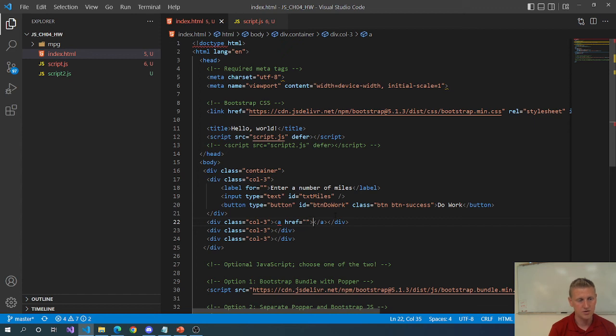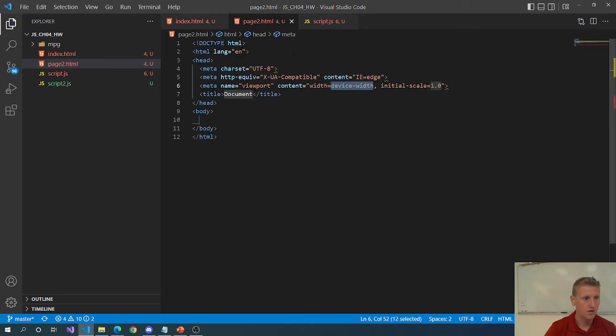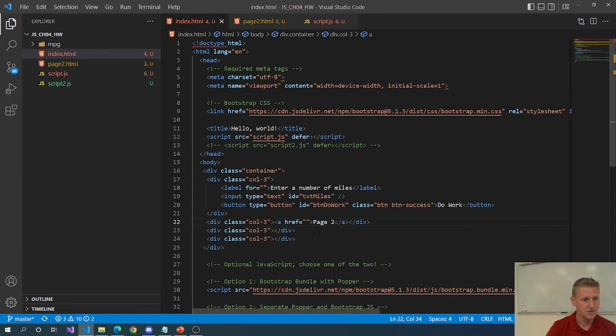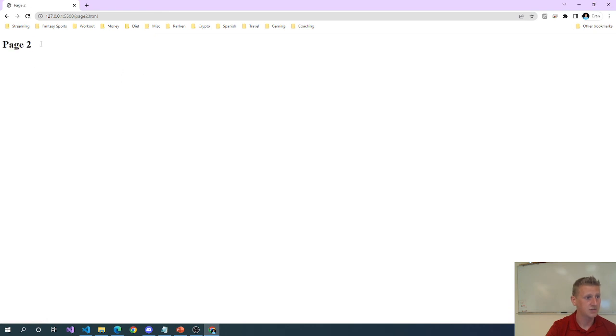This tag will say page 2, and let's just make a page2.html. Title is page 2, and heading is page 2. And so you click the link and you navigate to page2.html.